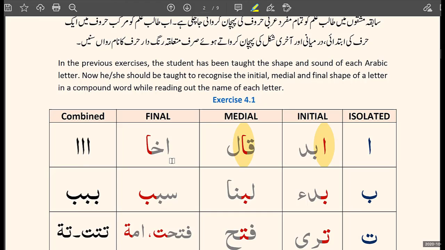Okay, and then box number 4, please. Alif, Kha. This is again Alif, because Lam you have already covered in box number 3. So Alif, Kha, and Alif. Now, if we write the same letter Alif in succession, in continuous form, you see that they are written separately. As they are pronounced separately, they are written separately.